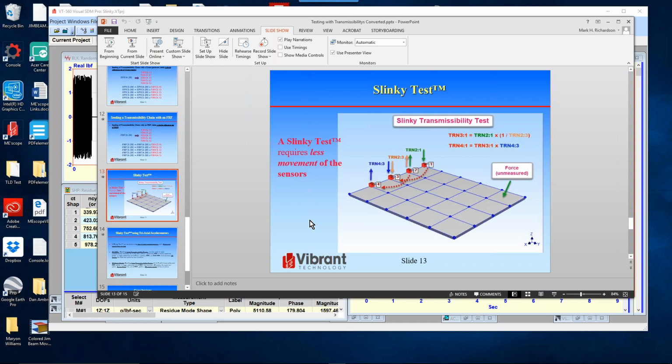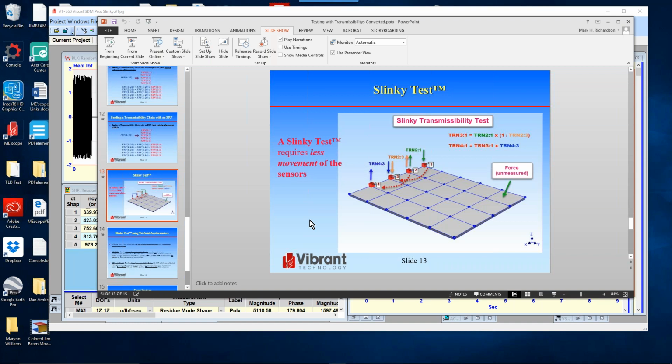That's correct. You'd have to be careful. Well, no. See, Slinky, if you're using, let's say, a two-channel analyzer, Channel 1 is always your input or your reference. Channel 2 is always your output or your roving. So you don't need to change anything in the analyzer. You simply take channel 1 and hop over channel 2, and that's still channel 1, still your input or your reference. Channel 2 is still your output, or what we call roving. So no, you don't need to change anything in the analyzer.